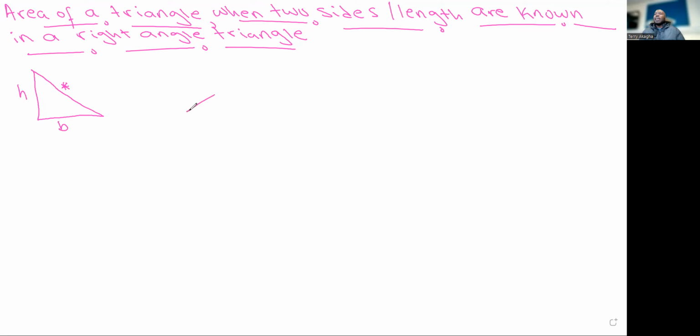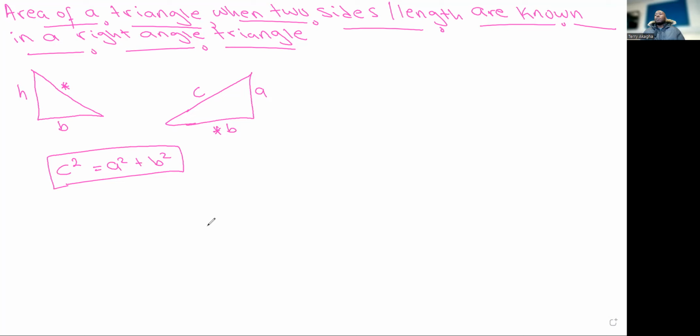But in any case, even if you are given a different type of triangle and you know just one or two sides from it, you can use Pythagoras theorem to get the other side, because you know that C squared is equal to A squared plus B squared. Or in some cases, you can use the distance formula if you know the vertices, okay?